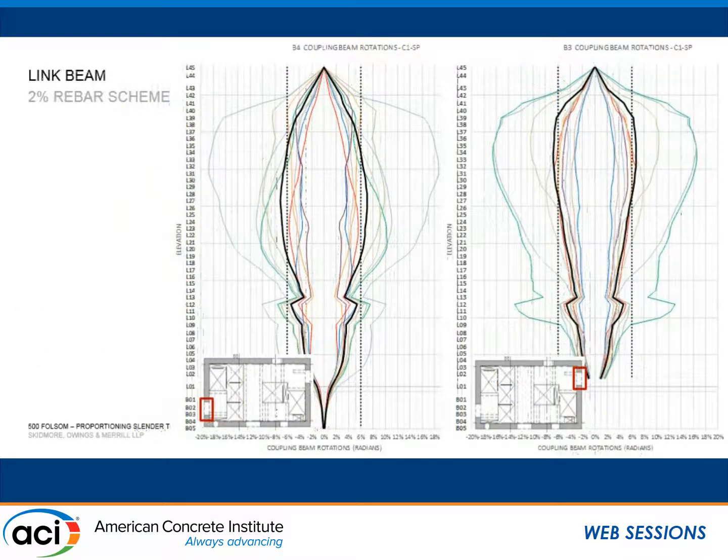When we look at link beam rotations, hopefully some people are jumping up and down, they should be. On the first run with the nonlinear model, we had ground motions with strength loss in the link beam. That is not something we want to be seeing. Even letting one record go over, I still would disagree. We don't want to be doing this. You can have some get out there in the strength degradation zone, but when you get to complete strength loss, that's a real problem.